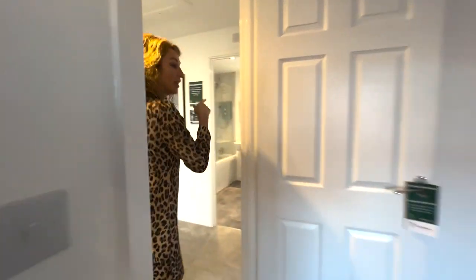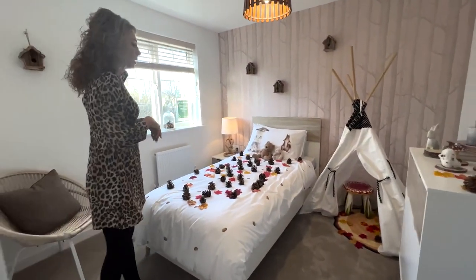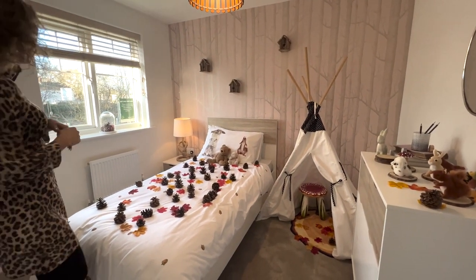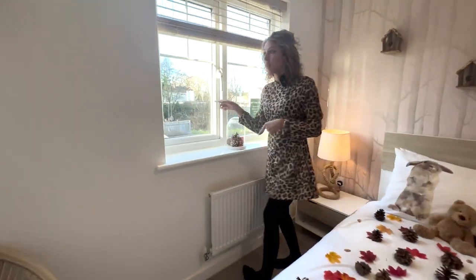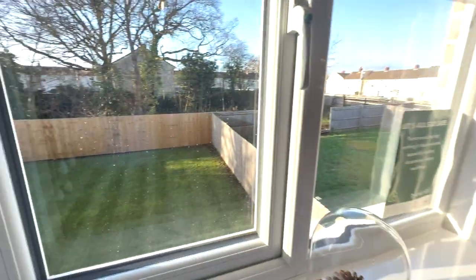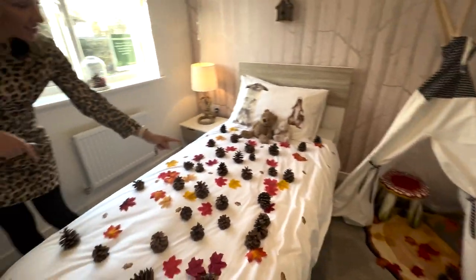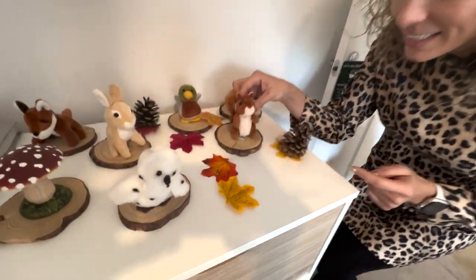This one is listed as a single, but you could fit a double bed if you want — for sure — and a small wardrobe. Again, the wardrobe is missing from here. We have a view through the garden. I would say it's more of a double than a single. I like how they've decorated it — these are so cute.